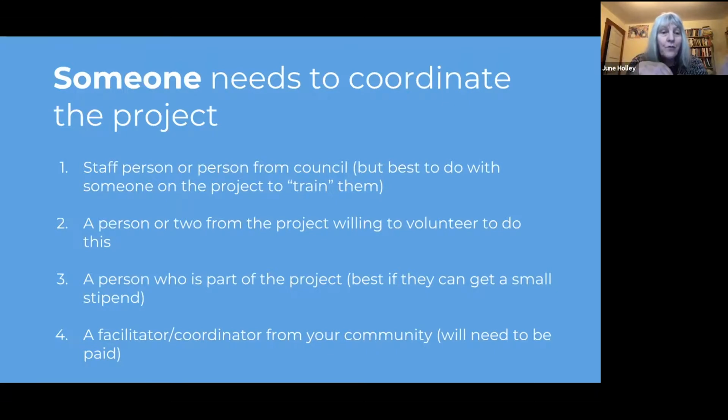And then what some groups have been doing is they invited facilitators from their community who were professional facilitators, and got them to volunteer their time. Or you may need to pay them. But they're used to helping groups succeed. They might have to learn a little bit about self-organizing. So any of those ways you can use, but a project does need to be coordinated. Next slide.